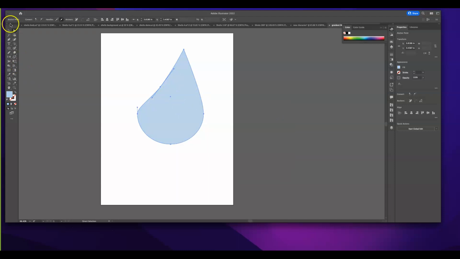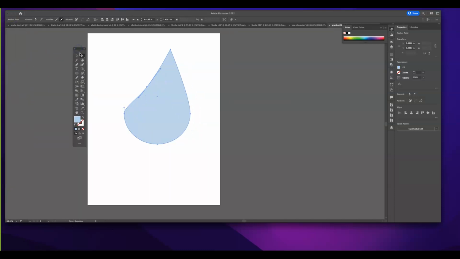Now the mesh tool is in your toolbar, and it is all the way down, directly above your eyedropper. It literally looks kind of like a little spider web, and the fast key for that tool is the letter U. So what we've been doing so far is taking points and manipulating them, right? So here's a point, and we can manipulate it. We can then manipulate the handlebars.